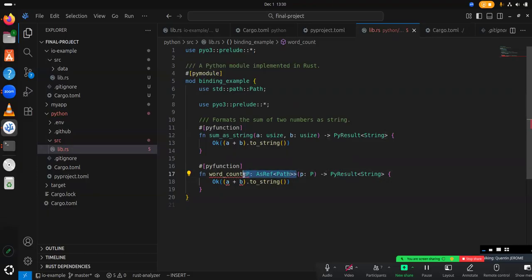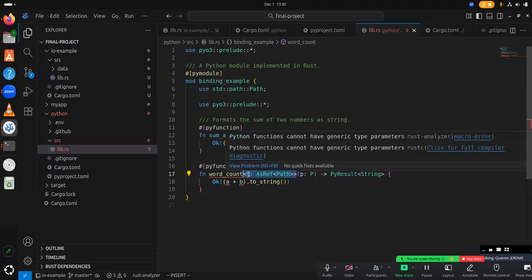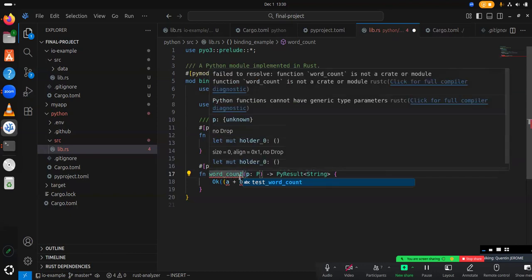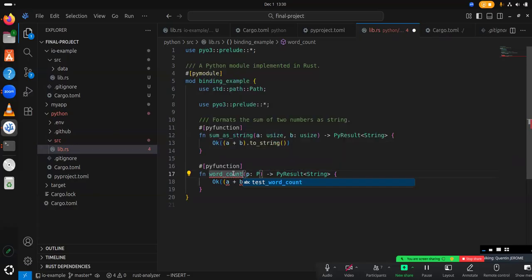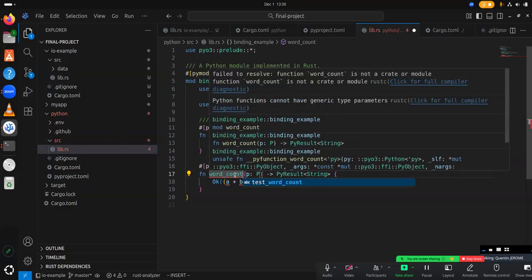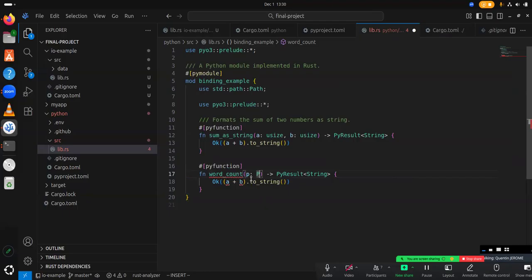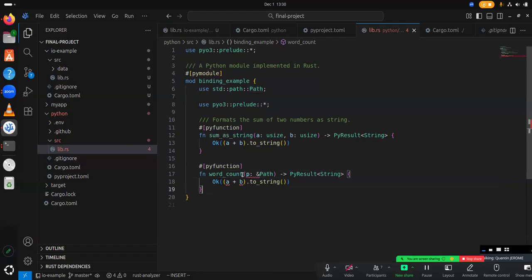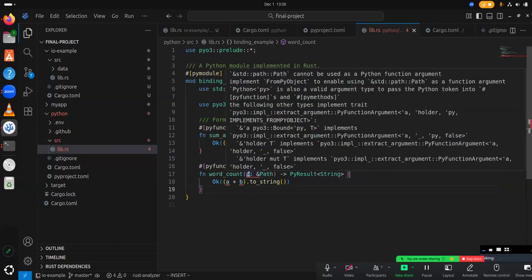In this case, since Python doesn't have generics, we would have to support the equivalent function that we have in Rust. We would have to say word count, string path, word count path, and so on. But for simplicity, we could just put a path. Cannot be used as a Python function argument.